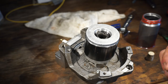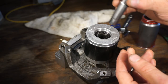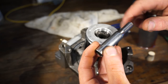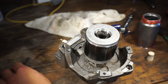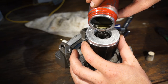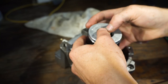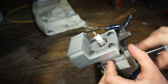All right, so to keep this thing happy, I'm going to pour oil in here, because originally this thing, which is called a diver, would have stuck into the oil in the bottom of the compressor and basically used centripetal force to force the oil into the oil galleries. But that's not on here. So what I'm gonna do is just pour some oil in here. Lots of oil. And then put a cork in there. And that will keep the oil in so it doesn't leak out everywhere and make a huge mess. And now everything should be nice and lubed up.